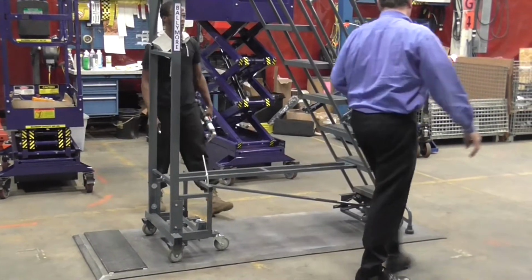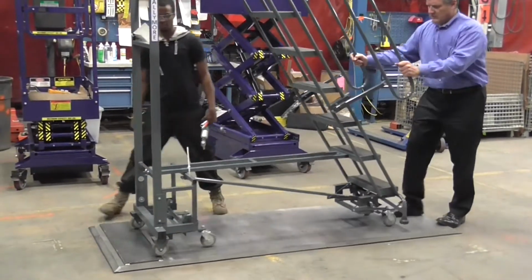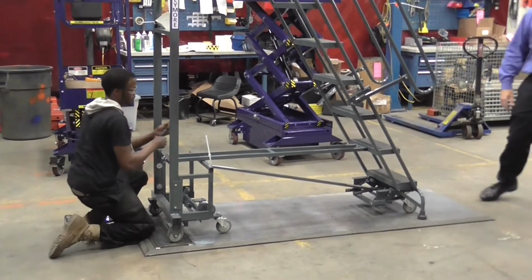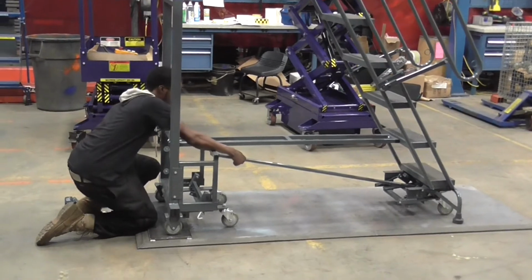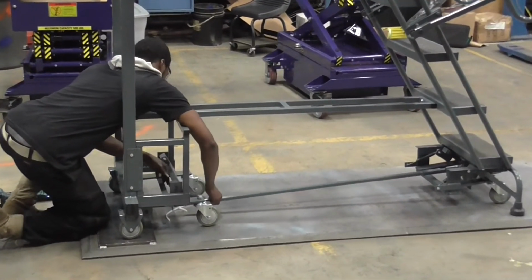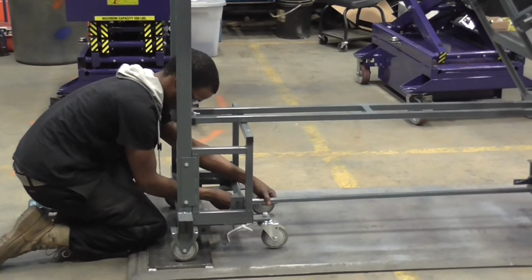The next step in the process is to calibrate the lockstep and the pip mechanism. The length of the pip mechanism is critical. In the factory we set it by putting plates underneath the rear wheels. This sets the appropriate length. It's then attached. Once attached, the ladder is calibrated correctly and ready for testing.